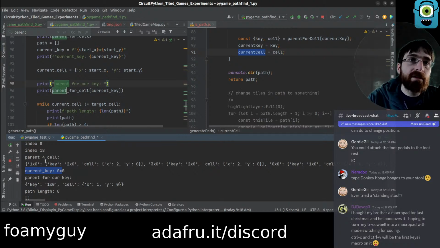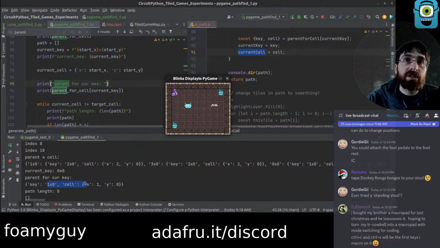The parent for that is this, which is 1, 0, which makes sense because I think we started at our target and we moved backwards to get to our beginning, which means the parent for our beginning is actually that first step that we would take here.